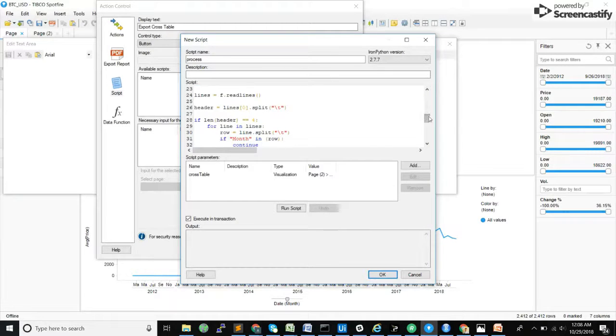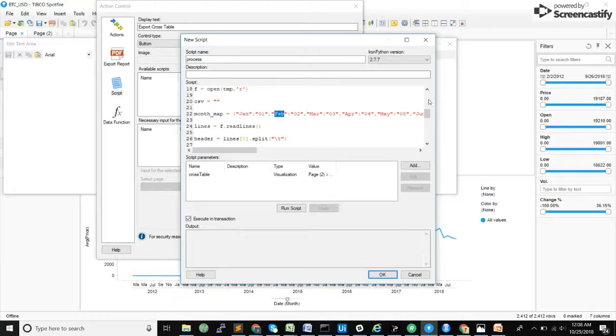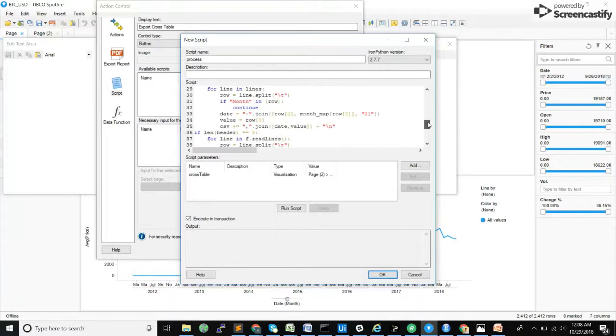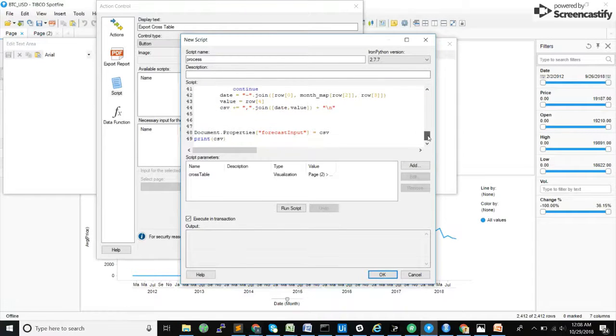So here's where we actually parse through the dates, because right now they're written as Jan, Feb, Mar, and Apr, which is not desirable for R. We want to have those as numbers, and we loop through those and append to our CSV, comma delimited with new lines at the end of each line. And we save that CSV to a document property called forecast input.